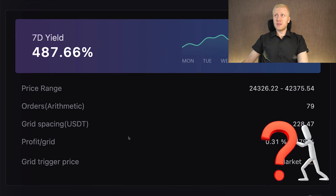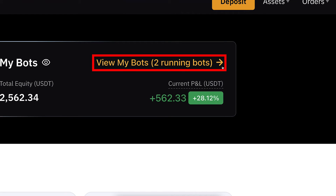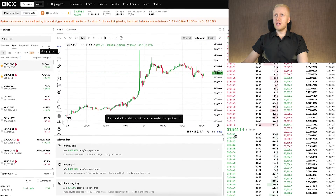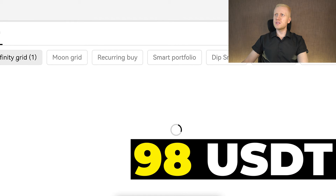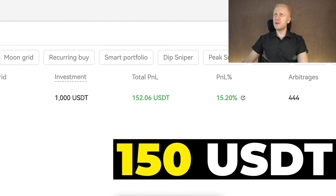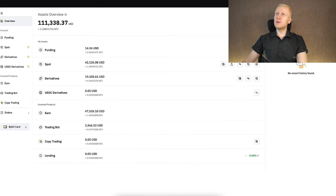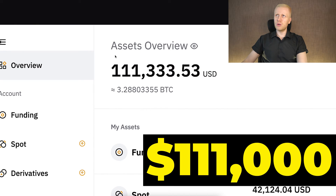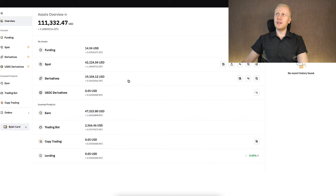As for grid trading bots — on Bybit I have two making profits and also on OKX, but mostly for demonstration and fun with small amounts. You can see around $98 USDT profits, $150 USDT profits, and $160 USDT profits with a spot grid. These are not big money compared to DCA — with DCA I earn over $11,000 and earn money daily automatically on Bybit Earn. Grid trading is for small profits; the biggest profits obviously come from Bitcoin DCA.